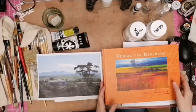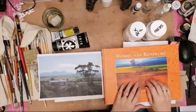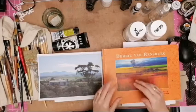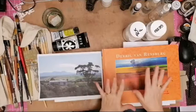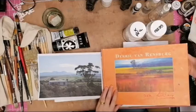And I know, seeing as I've been in some of Derek's classes, he can take a very mundane looking photograph with weeds in the front and even a rubbish heap. He just ignores all of that. He takes from the photograph what he wants to use. And I learned an incredible amount from this man. So I just want to show you another page that I've got marked off here from his book.